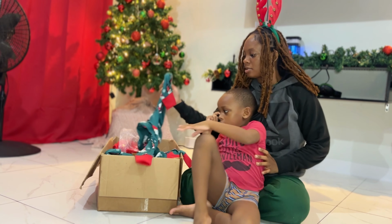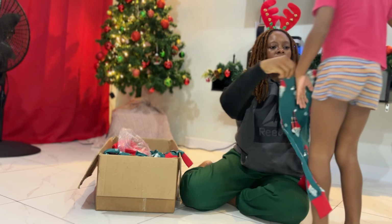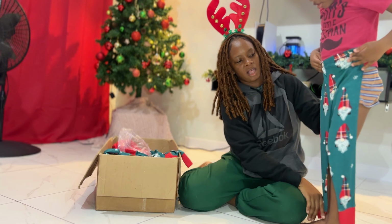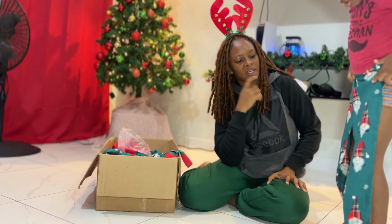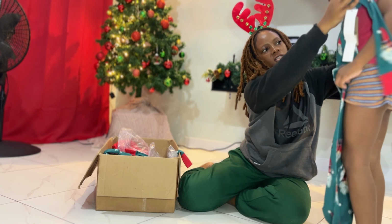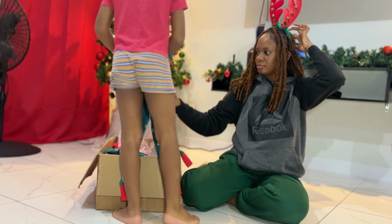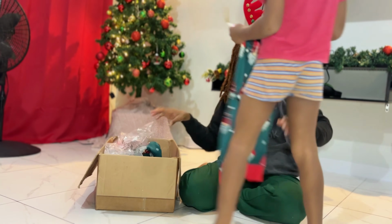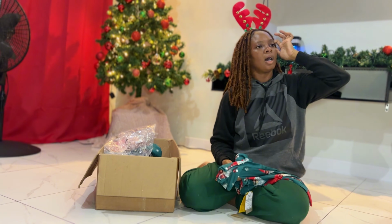Yeah, this is yours, madam. Let me see if it can fit you. So this is definitely your size. As you can see, this was made for him. There's no way this is gonna fit Javi. Mommy, where do I put this? Yeah, that's where it should be. And then this is your little shirt. So this is cute, right? Like it? Look in the mirror. Tell me if you like it. Yeah, the mirror. Look. It's okay. Alright, we'll do a try on closer to Christmas.